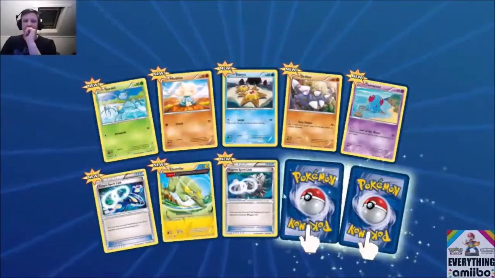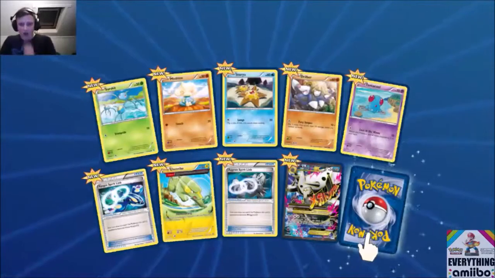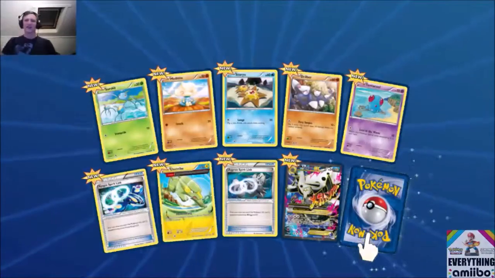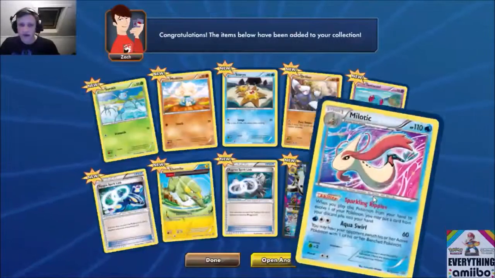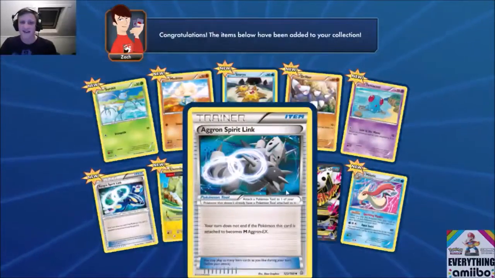Oh, what's this? Why have we got two? It must be a holo, a reverse rare. Our reverse rare is, wait, what? Full art Mega Aggron EX. Guys, full art Mega Aggron EX, right there. Okay, stop the drum roll. What's my other one? This is my reverse rare Milotic. Oh my gosh, and full art Mega Aggron EX along with an Aggron Spirit Link.